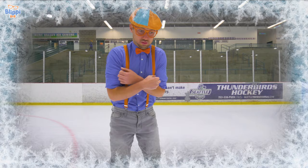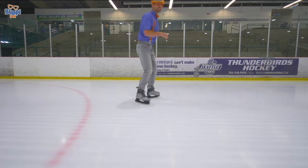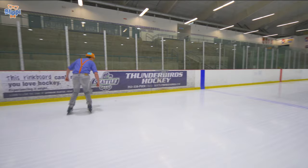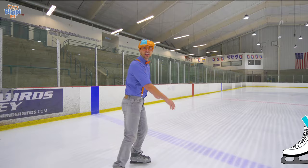It's really cold. But look at what I'm wearing. Yeah! These are ice skates. Whoa! Look! I love ice skating rinks because you can ice skate, you can even play hockey.